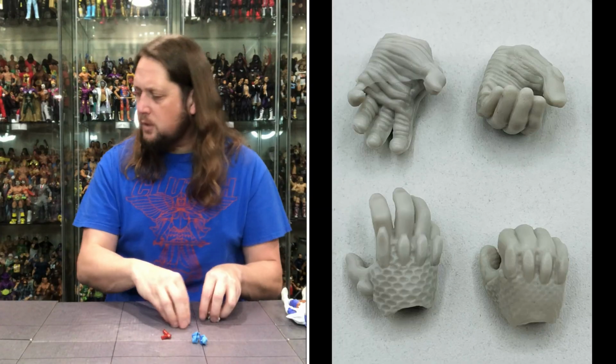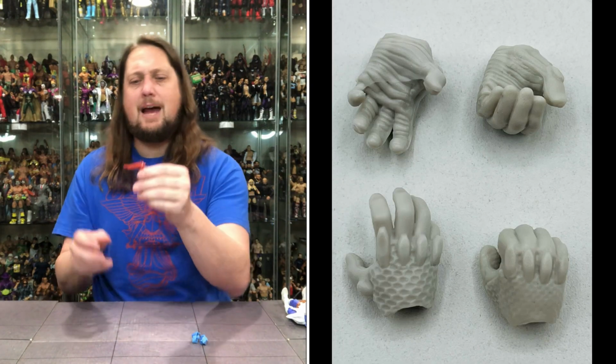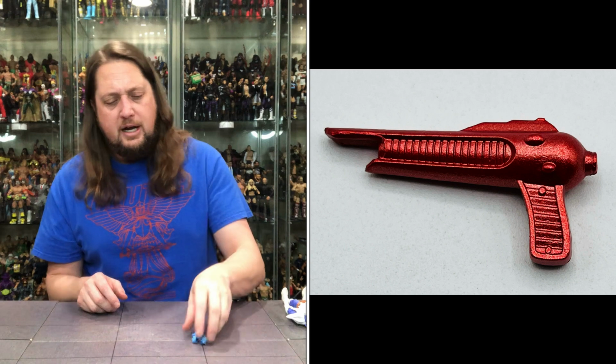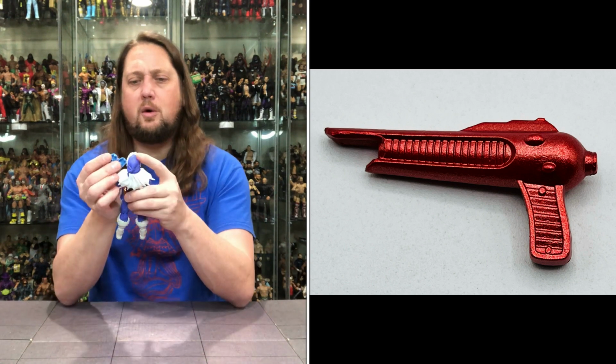Now we get the same hands once again. Makes sense. Same hands going on. We do get the weapon, this time more of a maroonish red color. So I like they give us a little difference between the two. Just have to remember it goes with this one for sure. And then we do get the faceplates. Faceplate's going to be identical to what we saw before, so we know what we're getting here.